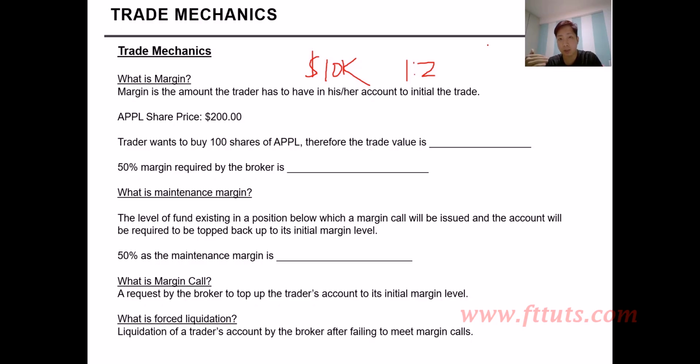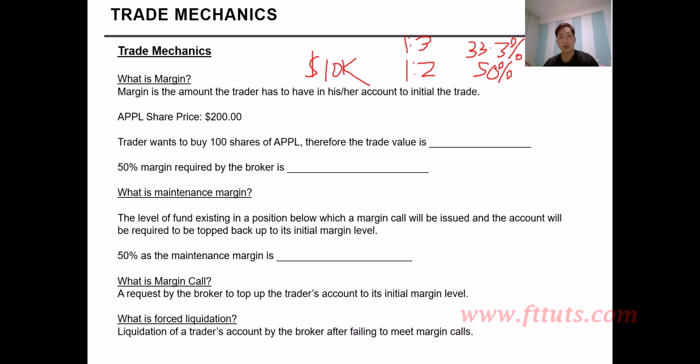If we say I'm going to give you a 1:3 margin, it means the broker gives you an additional 20,000, which means your 10K account can trade up to 30,000. Another way of saying that is, for 1:2 leverage, we can also say that it's a 50% margin. Or 1:3 leverage, we can also say that it's a 33.3% margin. So when you say that the broker gives you 50% margin, it's the same as saying that the broker gives you a 1:2 leverage factor.